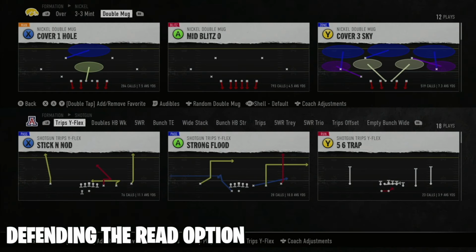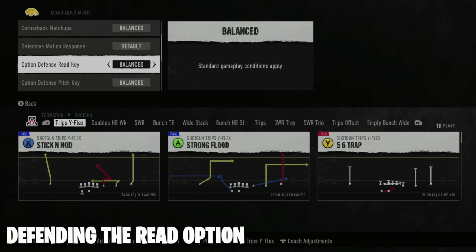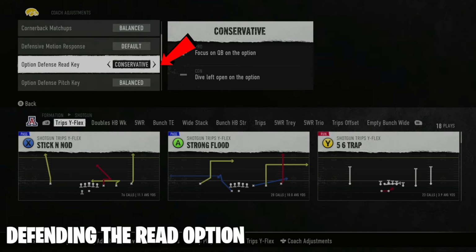If you click the right stick, or the right analog stick on PlayStation, and scroll down to option defense read key, set that to conservative. This will make sure you have a defensive lineman always on the quarterback. So if he fakes a handoff, boom, your defensive end is right there. Defensive pitch key, you always want to have this on aggressive. You want to play the pitch every single time. And then there it is. That's all you need to do.